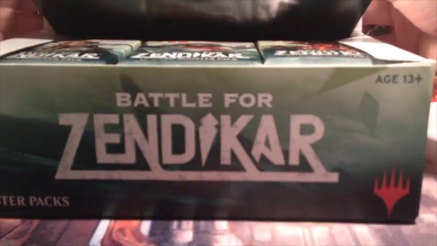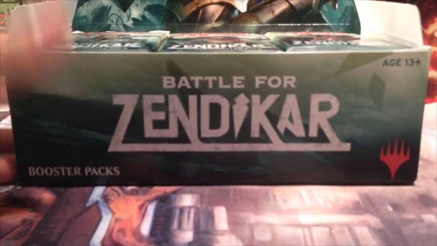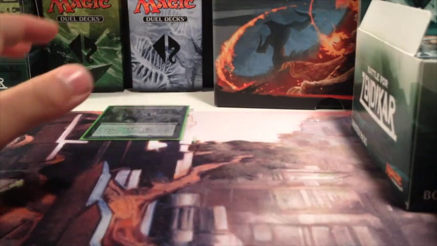Okay, gotta get the stupid thing in there. There we go. Got all the booster packs here. I'll set this off to the side. Set my Ruinous Path right there. Take the first pack with Ally of Zendikar. First official pack opening. This may be uploaded in multiple parts.